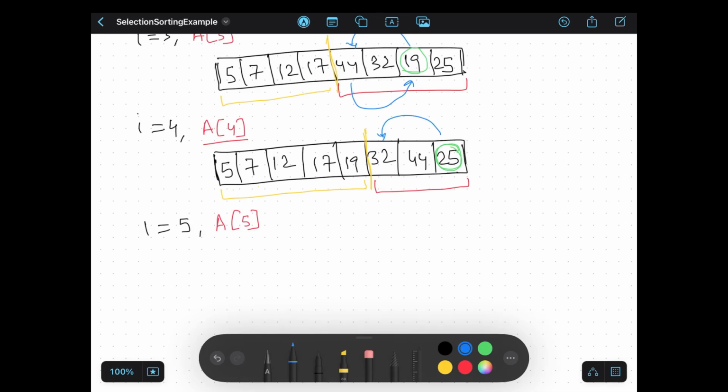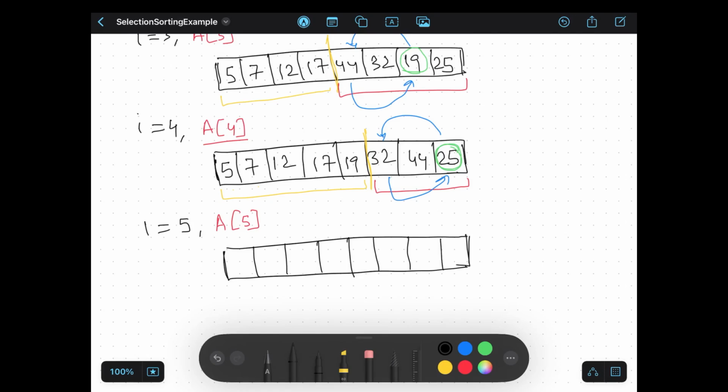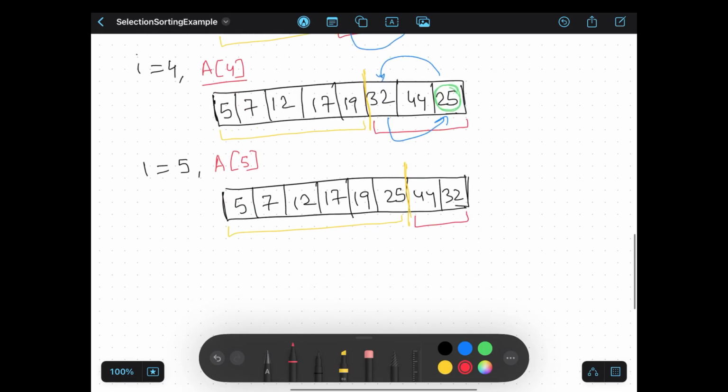So it's coming here, and these two are going to be swapped, and our array is going to look like this. And our 6 elements after the 6th iteration are sorted, and this is the unsorted part.